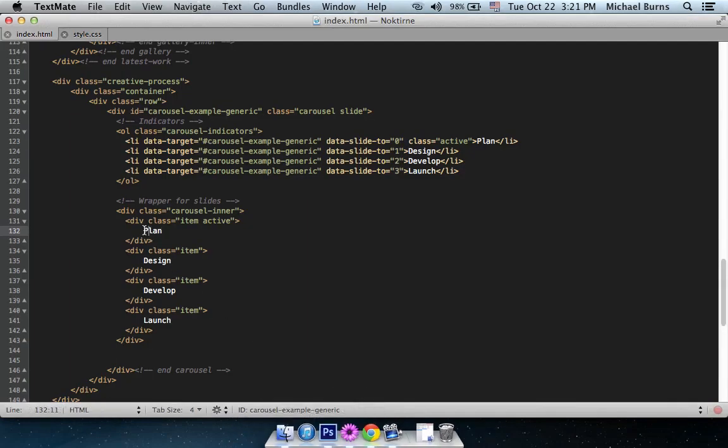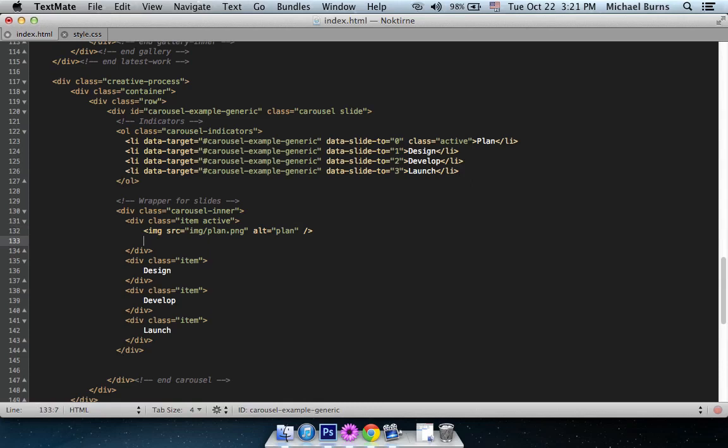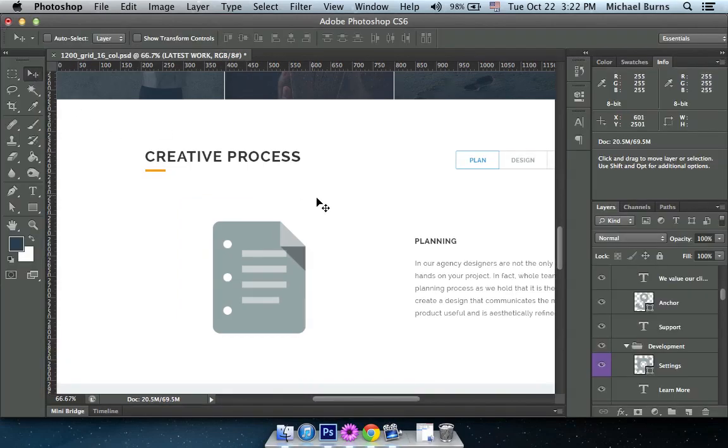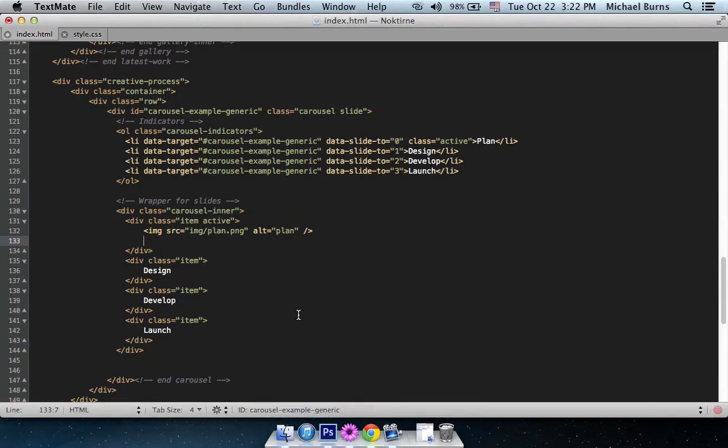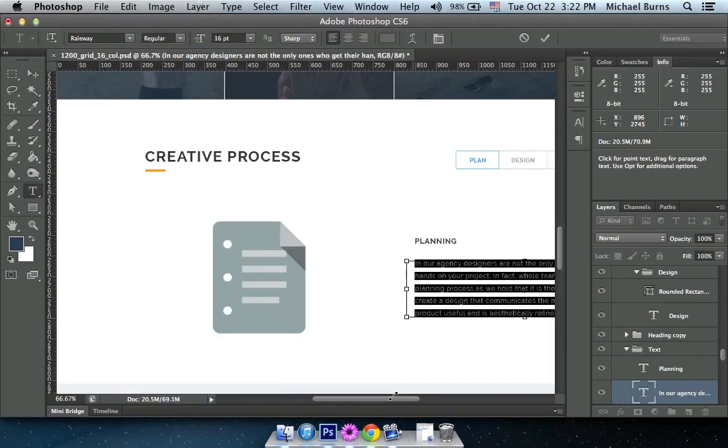So let's add the content on plan. We will have an image, source, and the source for this is image plan.png, and the text planning and the content.